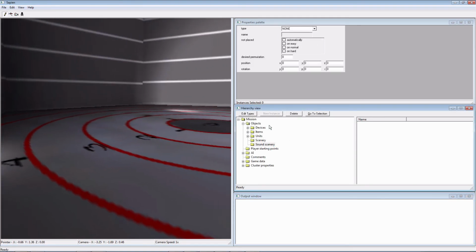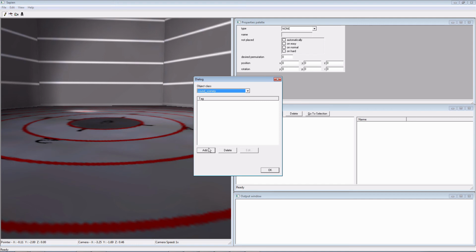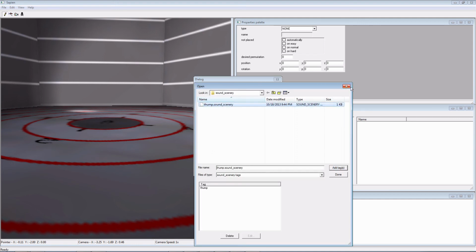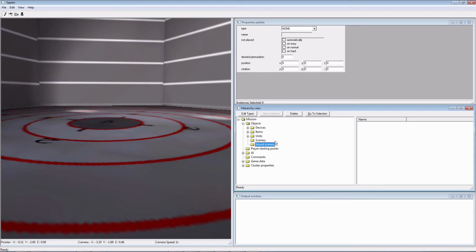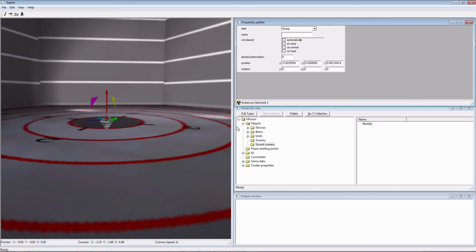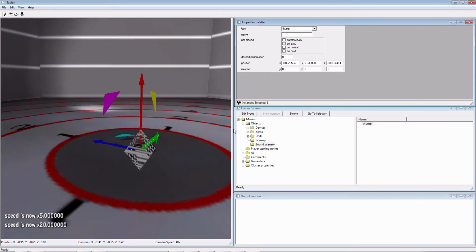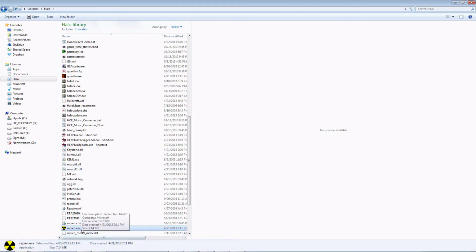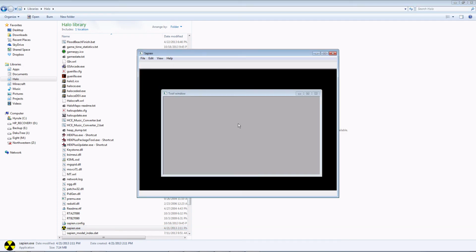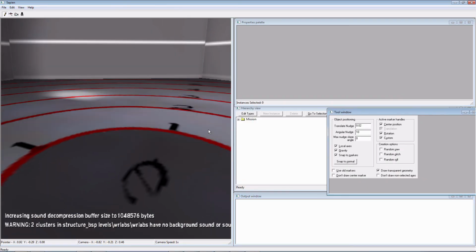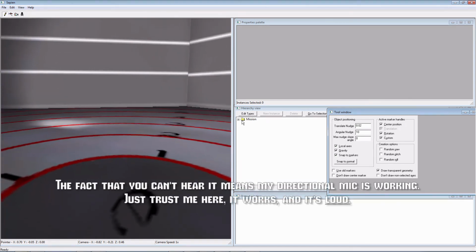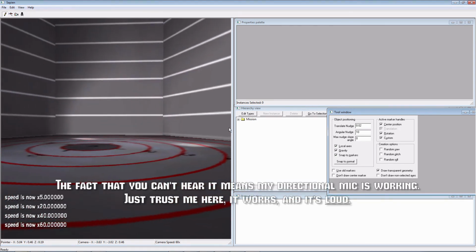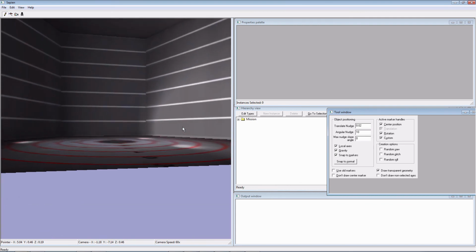Okay, so here we are in Sapien. We've cleared out all of our scenery, so it's perfectly quiet. We're going to add back our thump sound scenery. Put that right in the center. And what you'll actually notice is that you don't hear anything. This is normal. Go ahead and save that out, close it, reopen it. And there's that pretty loud thump. Okay. You see that we now have this sound there without any object being present there.